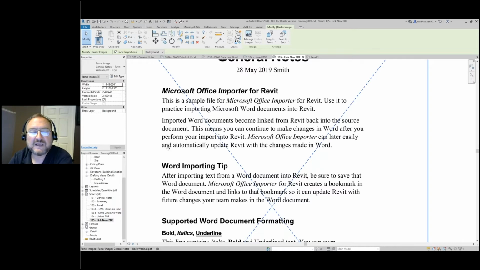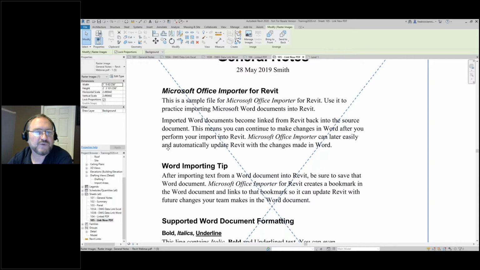Again, it's better than it was in previous versions of Revit, because you don't have to do another conversion in order to link it in as an image. You just go straight to PDF and link it in, and then you're good to go. And it'll give you better formatting than it would if you did the text insertion point, in particular with Word, and going that route. It will also eliminate a step where you have to paste the data into an AutoCAD file and then link it in with LinkCAD.